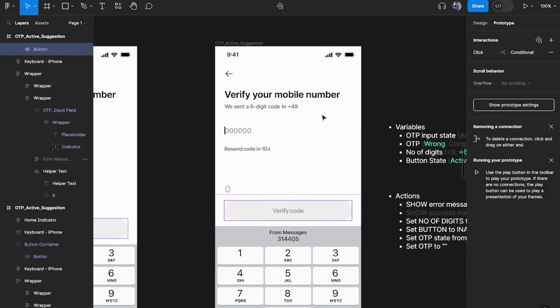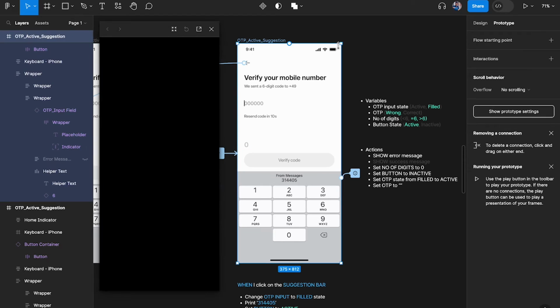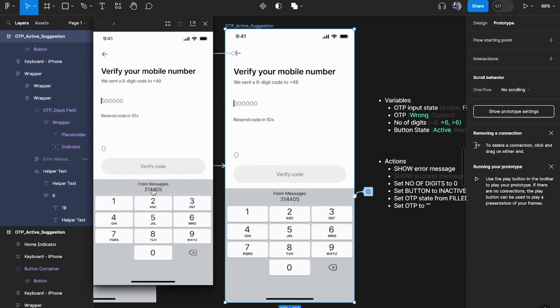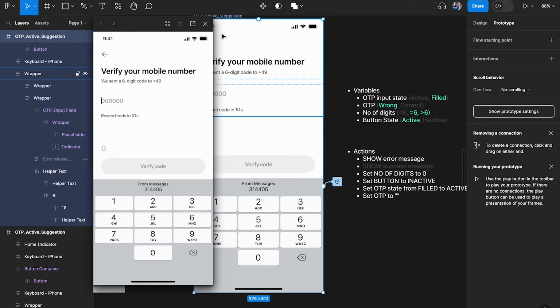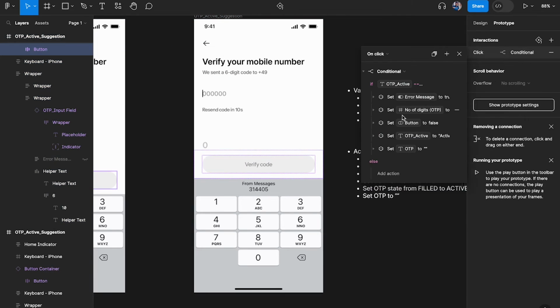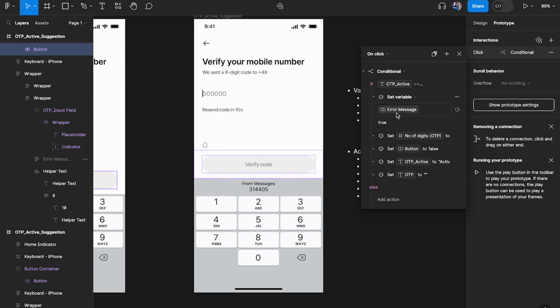So let's test this out. Okay. So I'm going to come over here, shift spacebar, and let's type this out, right? So the first thing is if I enter an incorrect number, okay, this works perfectly. Let's say I add multiple digits, so it's 9 digits. When I tap on verify code, it resets everything, but it doesn't show the error message. Now let's understand why it's not showing the error message. First, let's check the conditional. Okay. We're going to check the conditional and the conditional sets the error message to true.